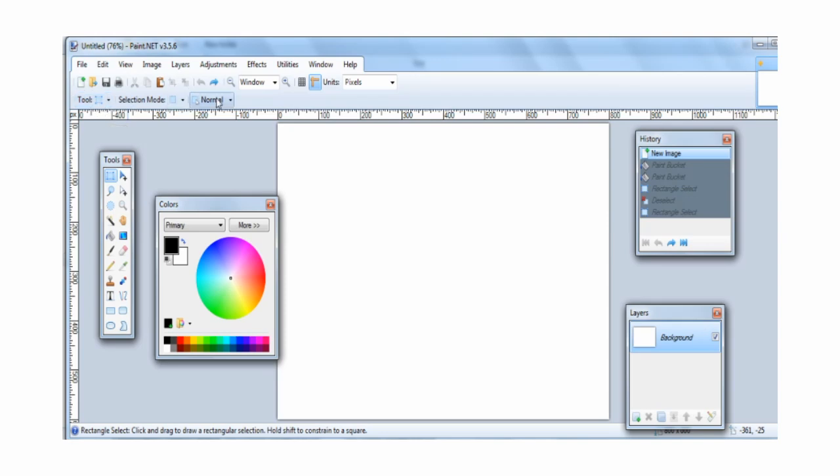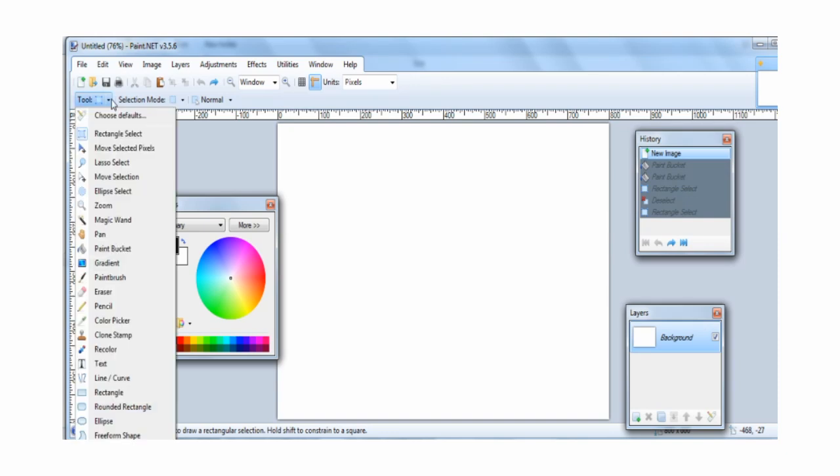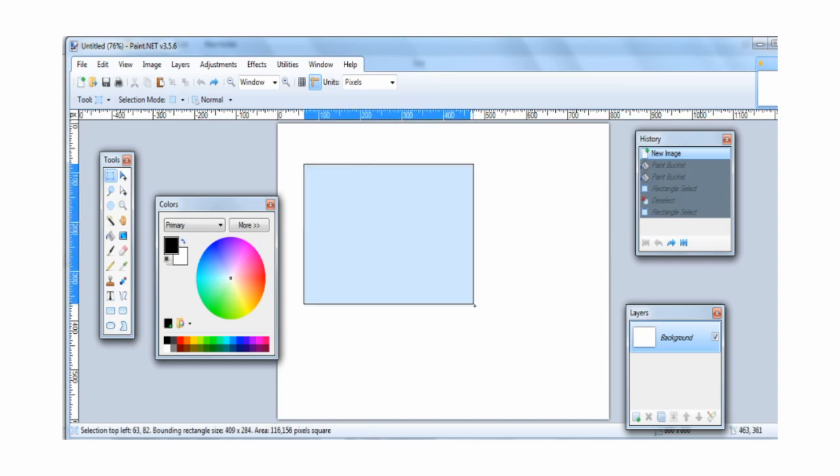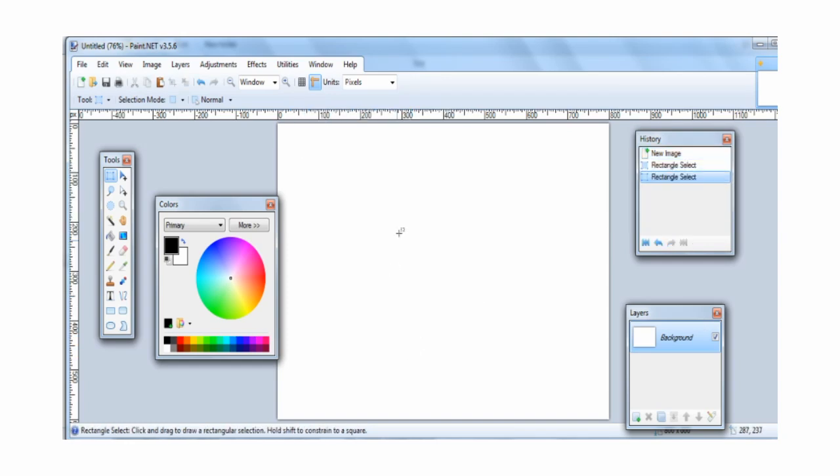you'll see these drop-down menus at the top. And if you click on that, you can see the list of tools, but you can also see like selection mode and this and that. So you have other abilities within that selection mode. So selection mode just means that, you know, you select something, kind of like what I did earlier.